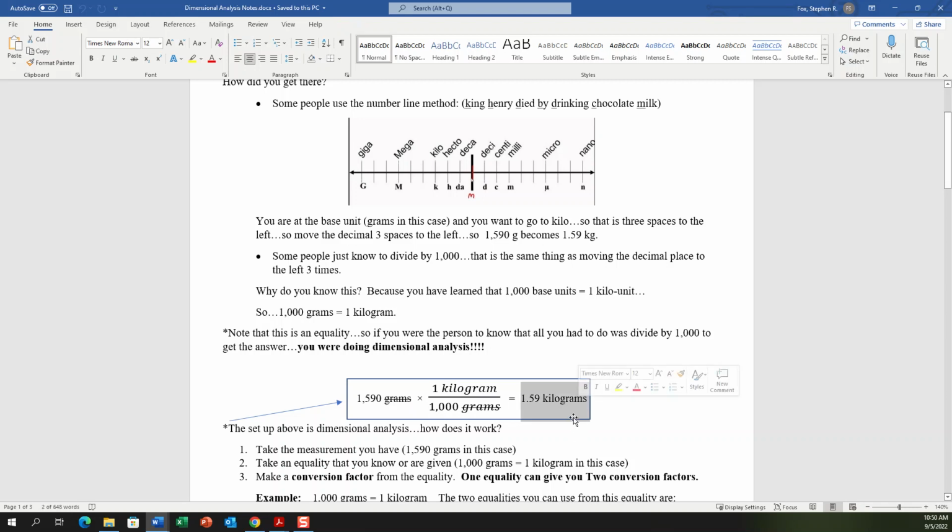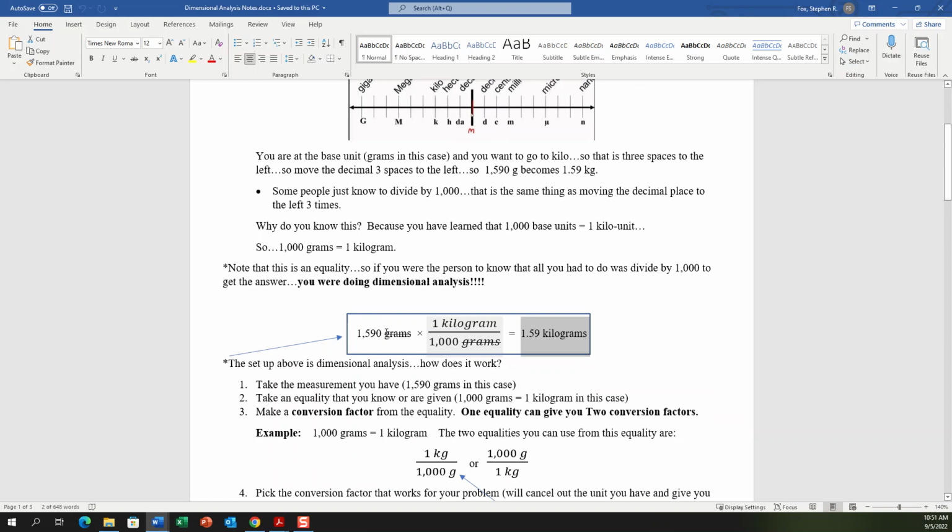Okay. Now again, a lot of you will say, I already know how to do that. I don't need to do this dimensional analysis setup to do this conversion. I already knew how to do it without showing my work. And what I'm telling you is you need to get good at using dimensional analysis, practicing with the metric system, because you have other ways you can check yourself. Just get good at setting up dimensional analysis things like this. And they don't have to look like this. I'm going to show you different ways. You can have multiple conversion factors. You could take a measurement and multiply it by a bunch of different conversion factors to get the final answer you want. It might not just be in one step.